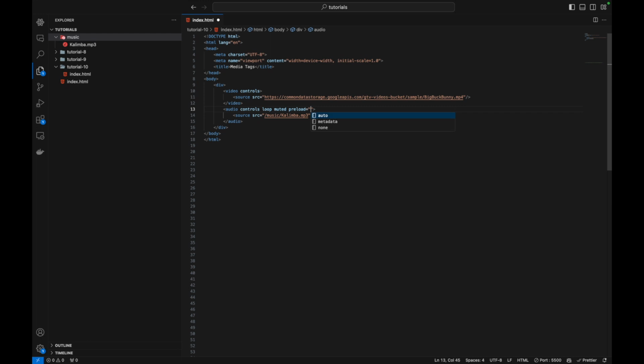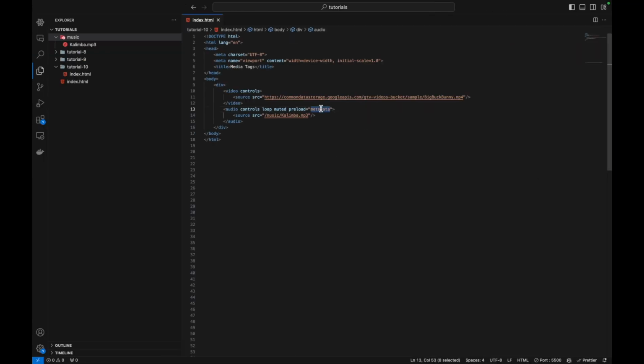Now we have two more values for preload, one of which is metadata. What if we select preload equals metadata? This will download the metadata of the video or audio tag, for example the duration and stuff like that. And if we don't want anything to be downloaded until the user actually needs it, preload equals none is the default, so you don't have to do anything for this.